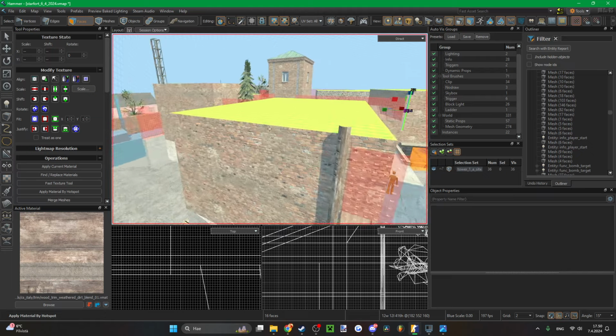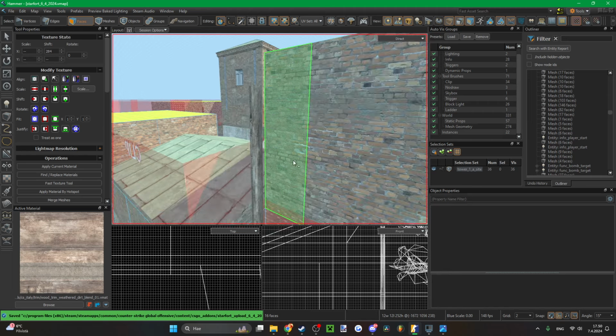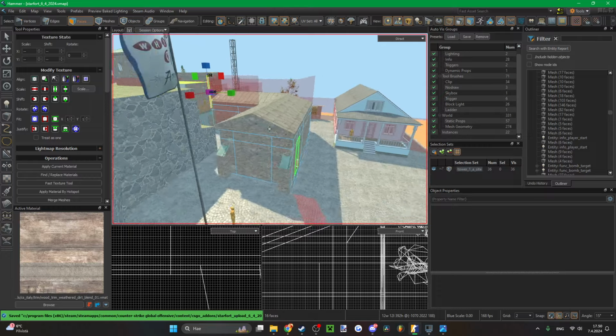Where was the broken one? Here. Any more broken pillars? The wooden pole, very important.